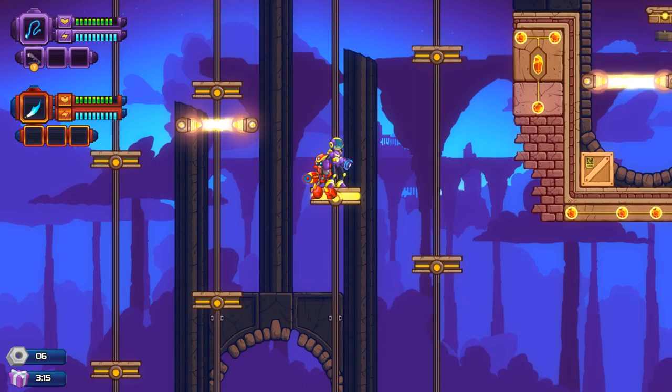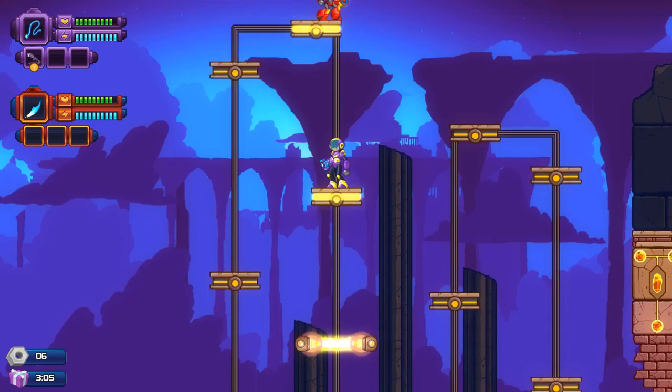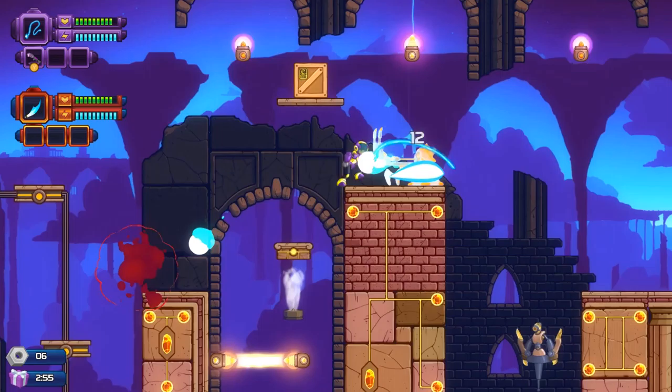This is a tall elevator thingy. Holy crap. So I think I'm going that way? Go ahead. I'm just making sure there's nothing over here. Okay. Nope. Whoa. All right. Yeah, that was stupid. Whoa.